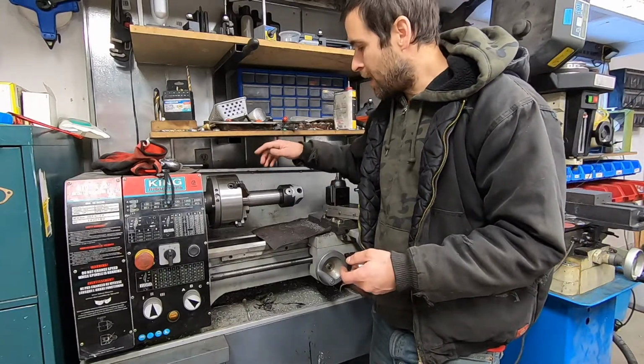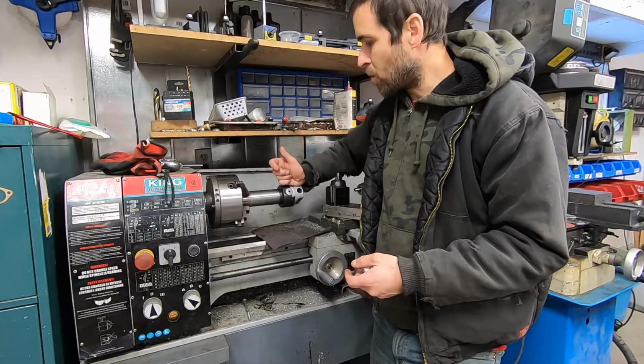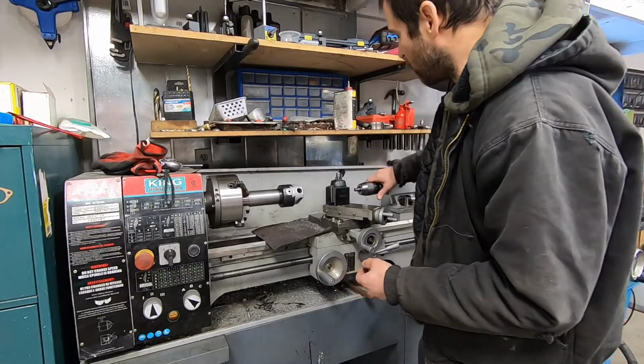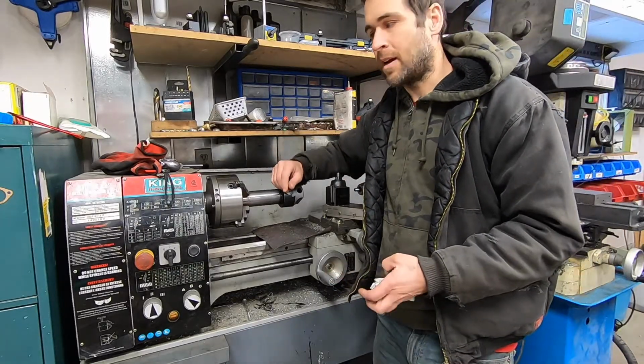With that being said, I am quite hopeful that this is going to work. And if this doesn't work, I might even try making a separate tool that is held by the tailstock.